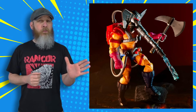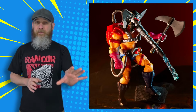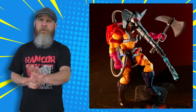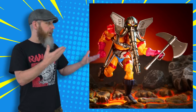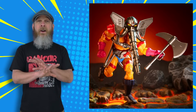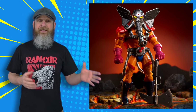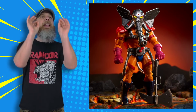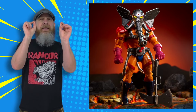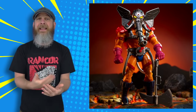I've had my nitpicks with Masterverse in the past, especially when it comes to proportions, but Mattel has been improving that as time goes by. But old Hose Nose here, simply because of the design, bypasses all of my head-size gripes. He's just a big jacked muscle guy with a cyborg elephant head on his shoulders. He didn't ask for any of this, but he is making the best of it. He's making do with the cards that he was dealt.